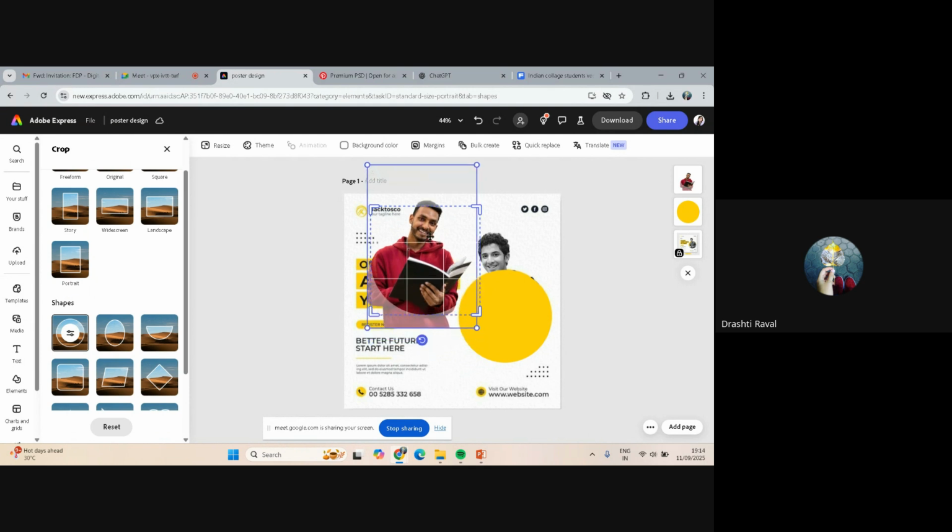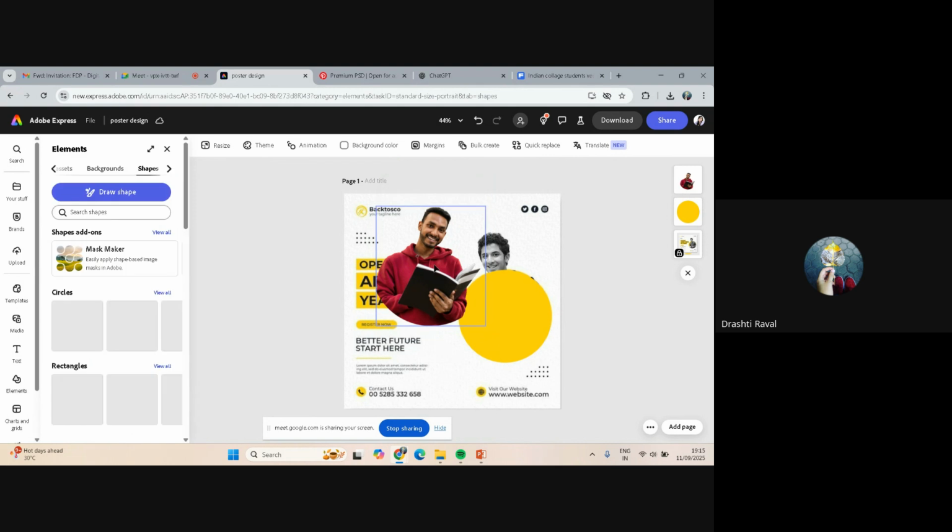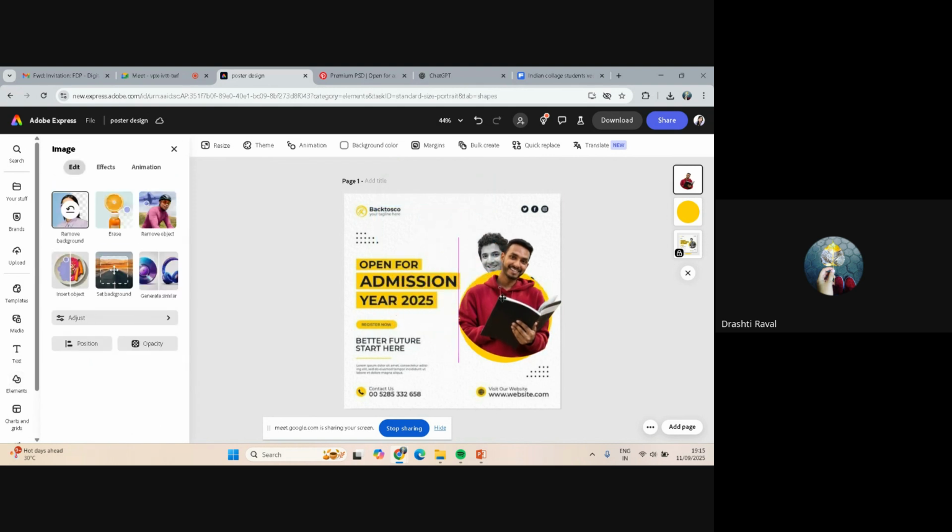sections to crop the image. And you can see it is exactly showing a portion of the image: the brighter portion of the image is exactly what will stay here, and the blurred out or white patch portion from the below section will be cut down from here. I'll just click enter, and you can see this image is already cut down.